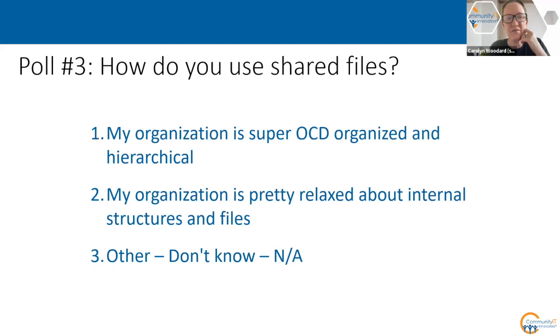Okay, so I'm going to end the poll and show it. And yeah, we have a lot of relaxed. Wow. Rounding up, 30% of the respondents said that their organization is super organized and hierarchical. And then 60%, rounding down, are relaxed about their internal structures and files. And then we had 10% who answered not applicable or don't know.